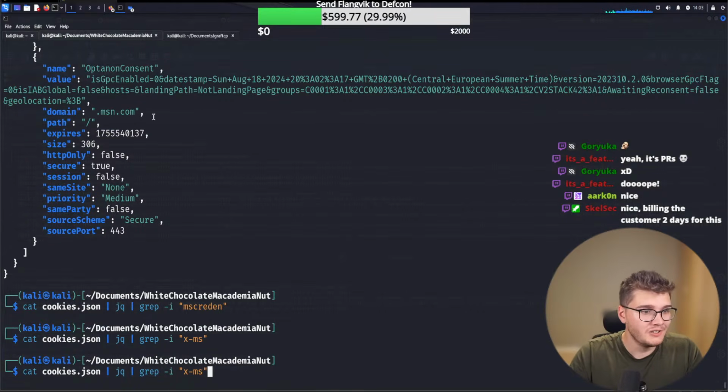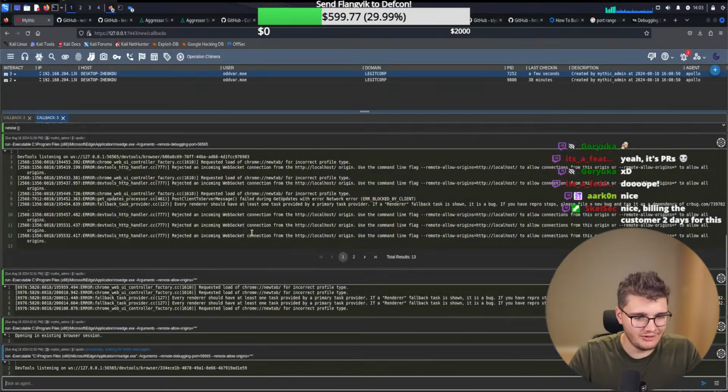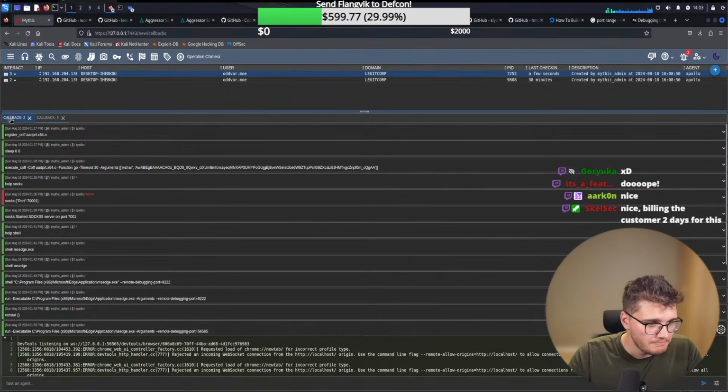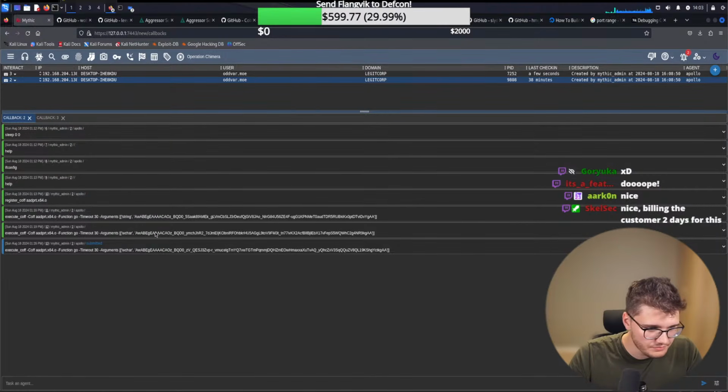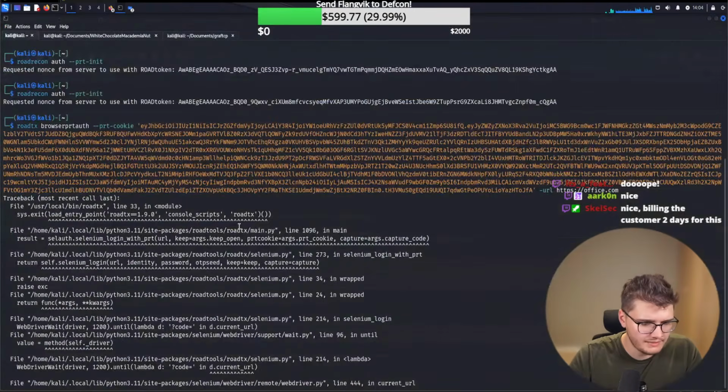No? Let's go back up here and see what the cookie looked like when we got it to run earlier. x-ms-refresh-token-credential is what we're looking for, I think.